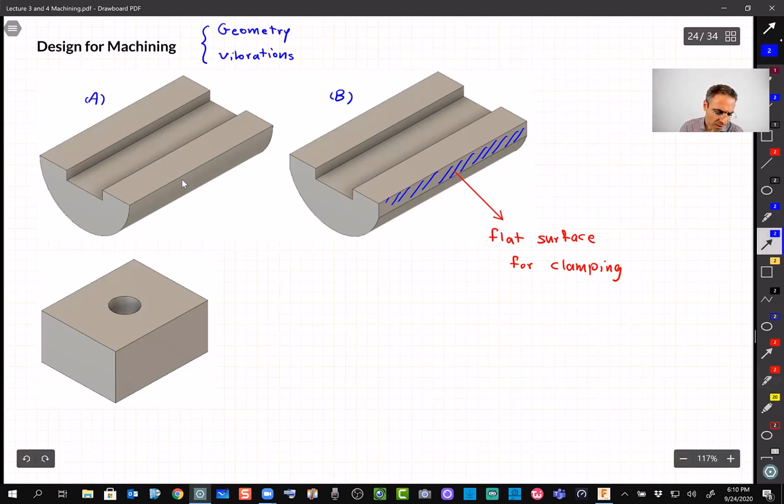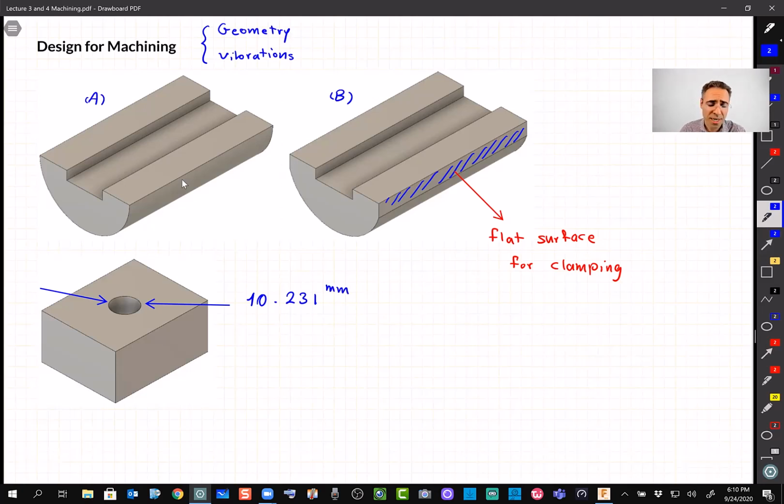If the design that I do involves, let's say, a hole, then depending on the geometry we have, we may decide that maybe a diameter of 10.231 millimeters is what I need based on the design, optimization, stress, and other things that you did. But this is not good because there is no tool that can create that hole for you unless you order a customized tool, which is going to be super expensive.